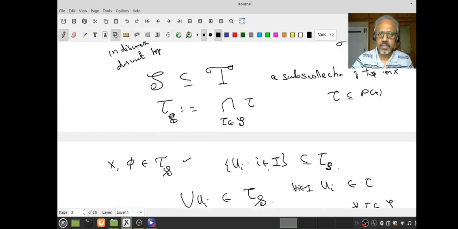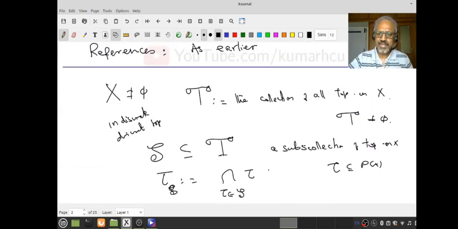So what do you think I have proved? Go back. What I did was I took a collection of topologies on X, not necessarily all, a sub collection. And what did I find? Take their intersection, then I have proved that the intersection is a topology. This is similar to intersection of subgroups is a subgroup, intersection of vector subspaces is again a vector subspace, intersection of closed sets is closed. Similarly, intersection of topologies on a given set is a topology. Have you understood this?